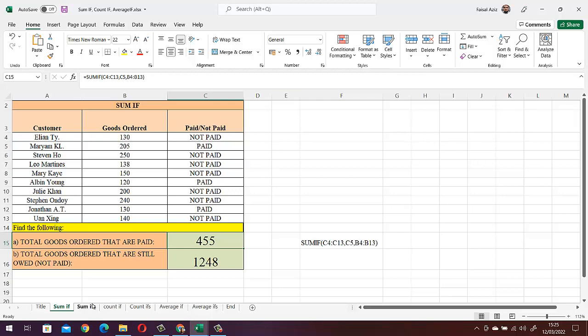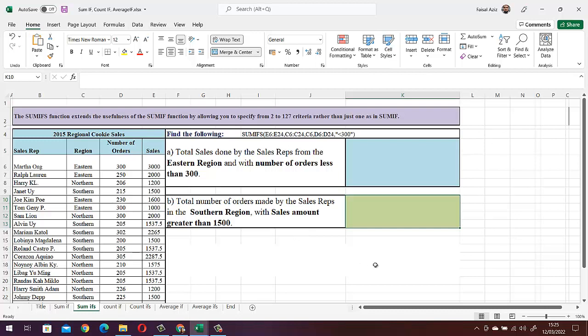Let's move on to the other one, which is SUMIFS. As I said earlier in my initial discussion, with SUMIF we can apply one criteria, but when it comes to SUMIFS we can apply minimum 2 and maximum 127 criteria as compared to the SUMIF formula.